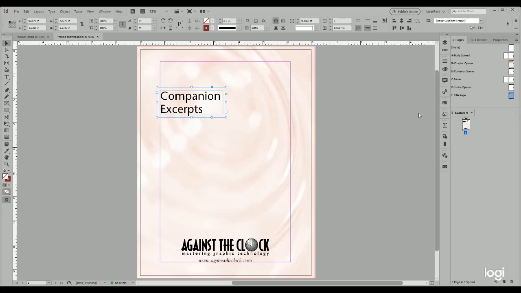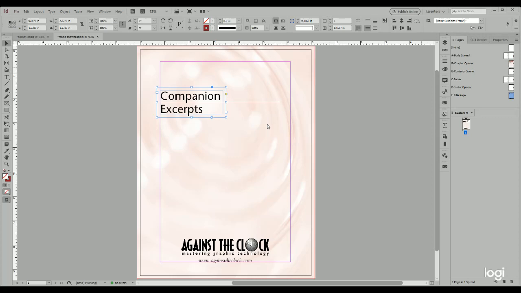So with the excerpts book file open, we are going to choose Book Page Numbering Options from the panel. Right in the hamburger menu of our book panel, we're going to open that up, and go down to Book Page Numbering Options and click on that. You're going to see that there are several options available: continue from previous document, continue on next odd page, continue on next even page.